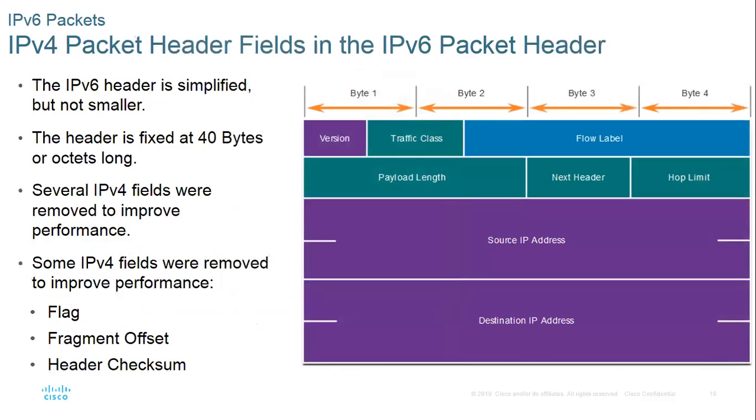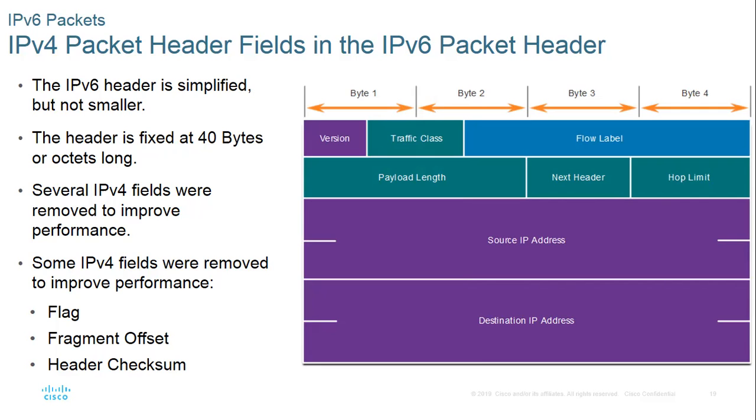What are the main changes in an IP header? They kept the version. The quality of service, or type of service of differentiated services, is still usable. They call it traffic class. Here, instead of using an identification of every packet, we use a flow label, which can be used to identify a flow of packets generated by a certain source going to a certain destination. Instead of computing total length minus header length to get the packet size, they eliminate these two fields and replace them with payload length.